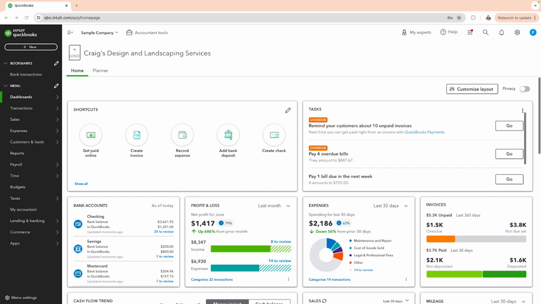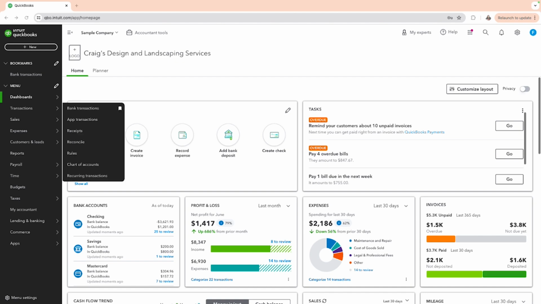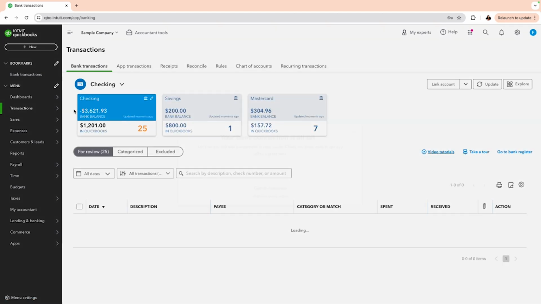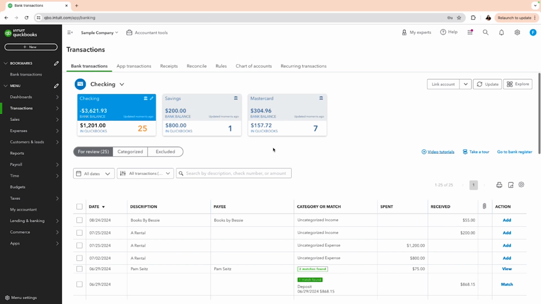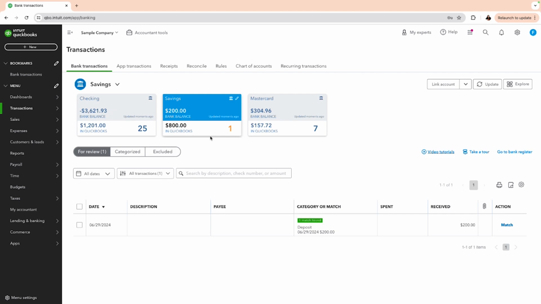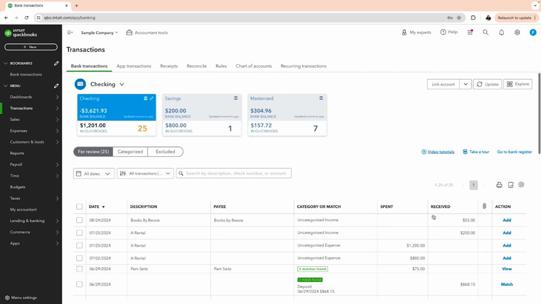Okay, so first of all, how do you treat a trust account? Well, for a trust account, usually you're going to see a bank account that is a trust. It's not a checking, not a savings. It is a trust account, and money in will go to a specific client. So we're going to pretend that this is a trust. Oh no, let's stay in checking. So let's suppose that this is a trust account.